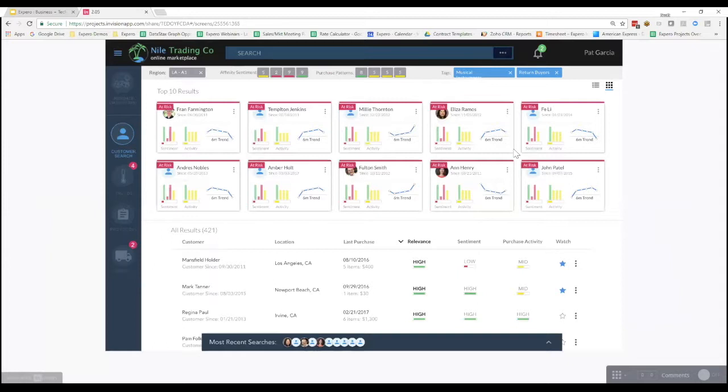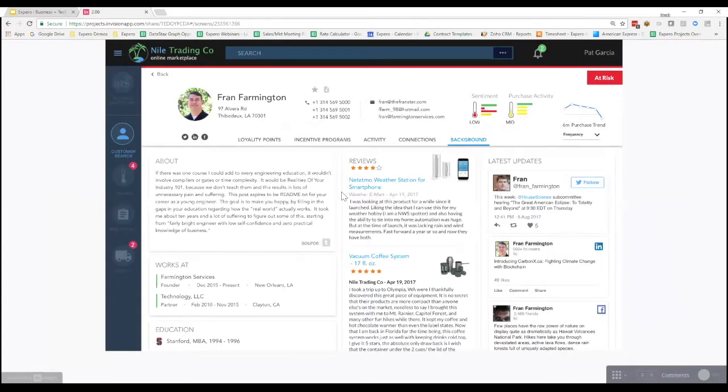So when Graham talked about relevance, sentiment, purchase activity, I can start to do this sort of leaf level up to the branch in the tree, is what are their affinities, what are their purchase patterns, what are the things in similarity that we can do. And again, we're seeing how the machine learning has touched here in all of these screens, whether it's the individual at risk, it's this sorting and segmentation, things that we take for granted are happening on the backside.